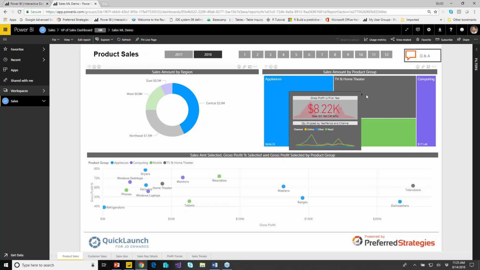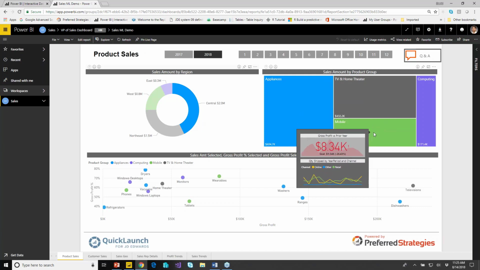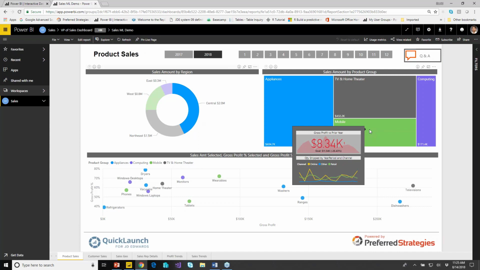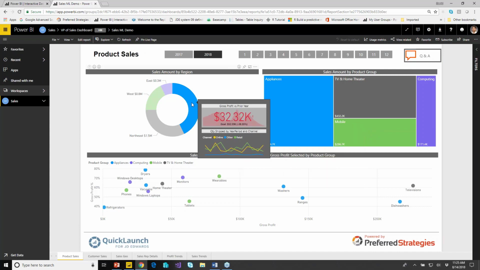So whenever I hover over a data element in my visualization, I can see that it's passing that filter through. So now I'm getting my gross profit versus prior year KPI with some spark lines around quantity trends below that. So that's a pretty neat feature within Power BI.